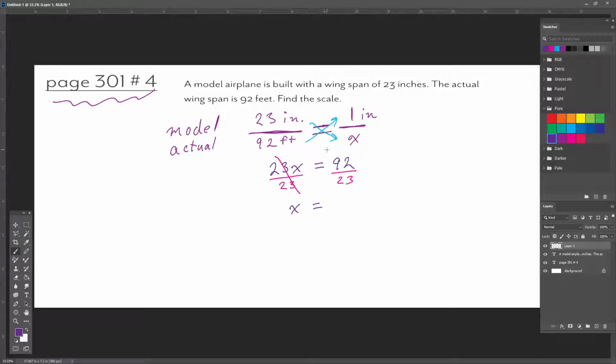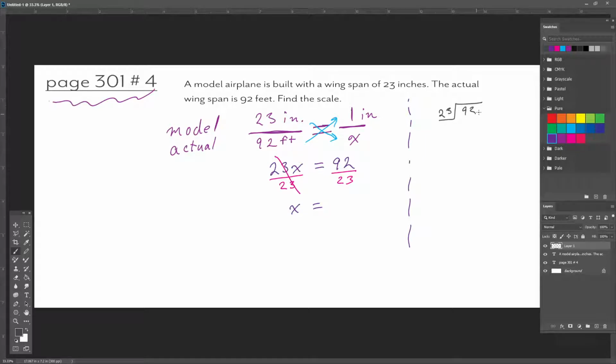Now, we may end up being allowed to use calculators soon in this class. We shall see. But for now, I'm going to do this just like we're going to have to do it with scratch paper. I'm going to scratch paper it out. I'm going to put my little scratch paper over here. I may even change to a different color so it's clear what I'm doing. So we're going to have 23 divided into 92.